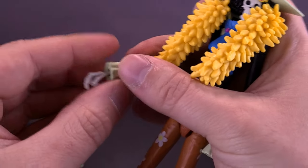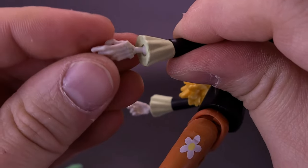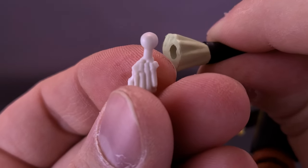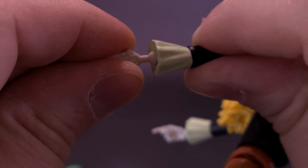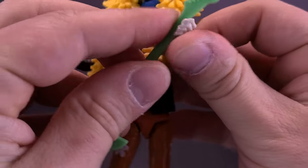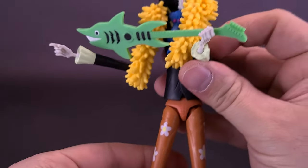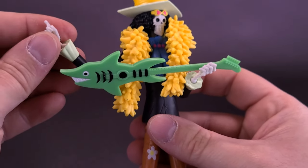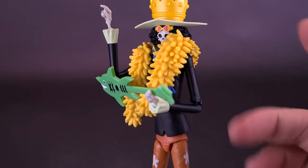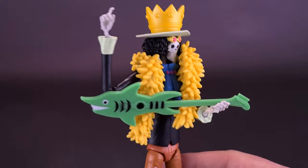Popping in the strumming hand on this side — just make sure the joint's far enough out — and then the guitar-holding hand on the other. The hands are still a little on the looser side. What I might end up doing is put a little bit of nail polish or glue on the end of the ball joint just to tighten that up. You can then take the guitar; you may even find it easier to attach the hand first and then the guitar, because the hand always seems to pop out of the ball joint otherwise. I like that by using the feather boa as an aid, it helps hold the guitar so Brook can bring his arm up as if he's ready to strum it. The boa serves as a good place to keep the guitar from moving around while he's playing.